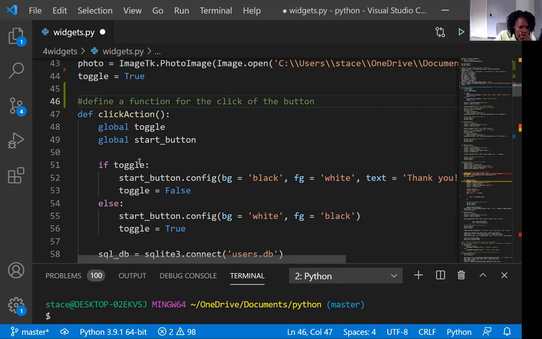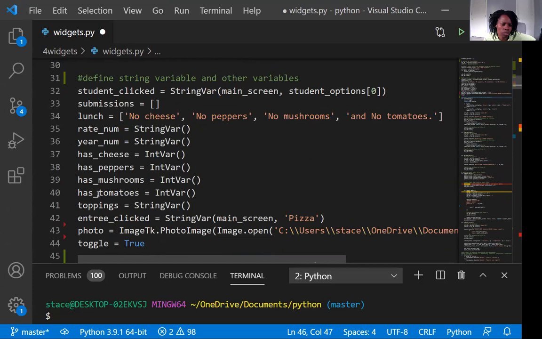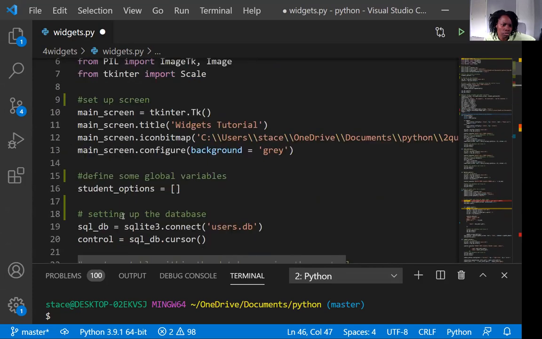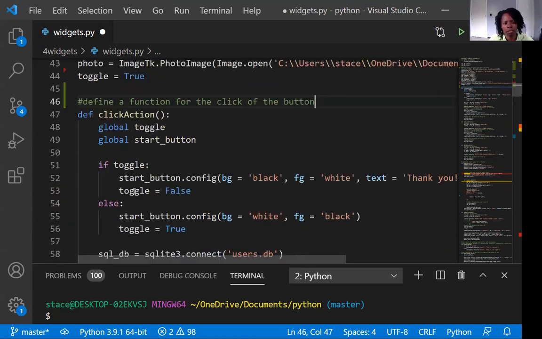All right, so it looks like this is start button. What happens when we hit the start button? So there's a start button. Let's see what we said with the start button is a global variable. Well, I'm not sure. Now it says global. So if we make it global, that means it can be accessed outside.